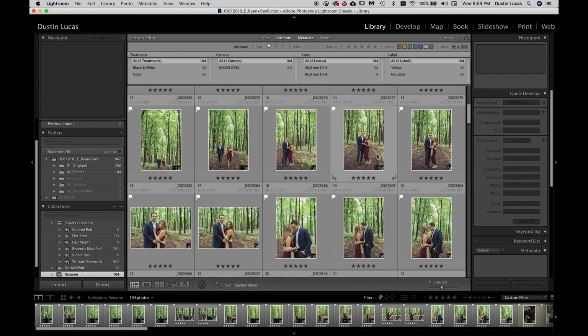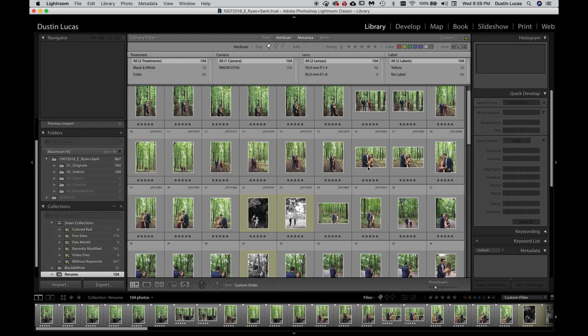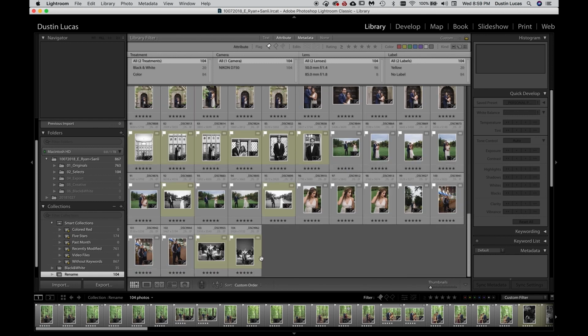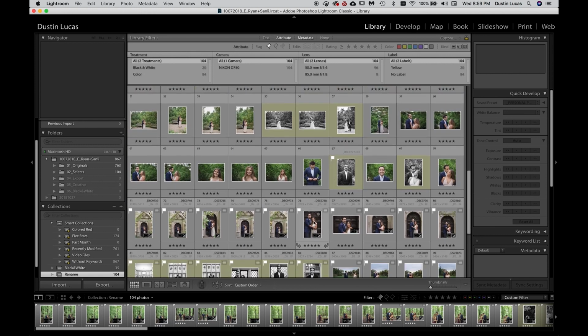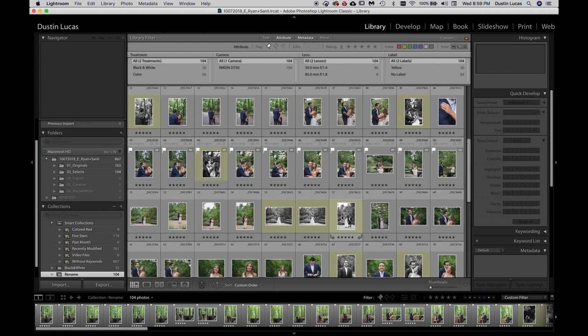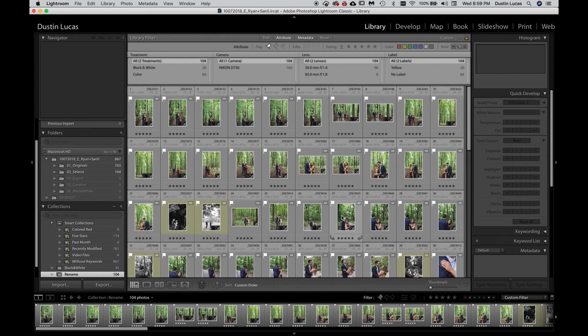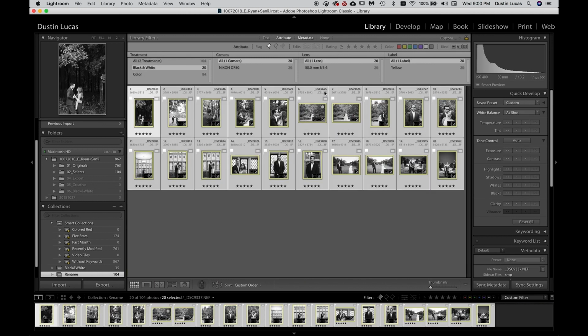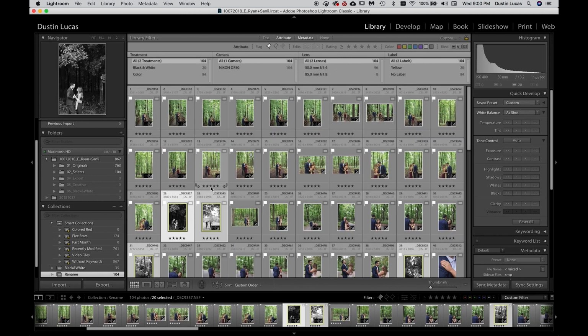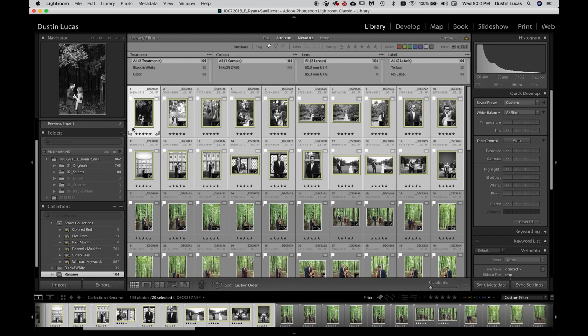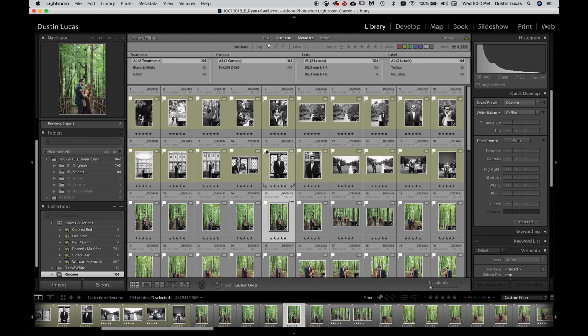And now if you wanted to take some files, like for instance the end of the session or some files from the end of the day... Let's see here. What files would I want to move around? Well, if I wanted to move the black and white images to the front, we can do that. Select them all, drag them all the way up here to the front. And now all the black and white images are at the front.